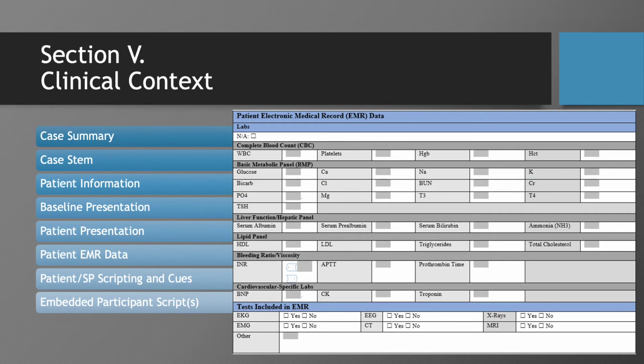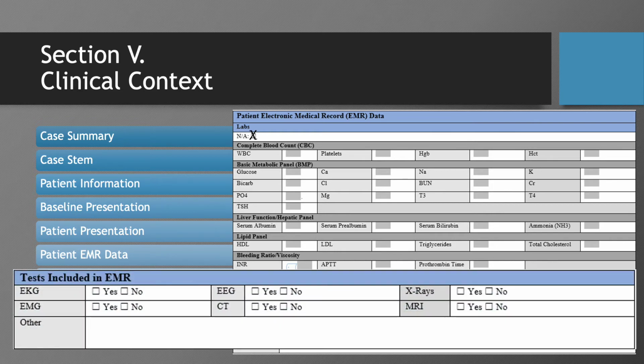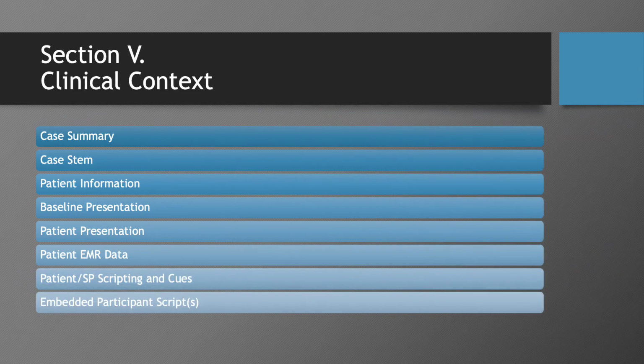Document anything that will be provided in the patient's medical record. Since this is an acute rehabilitation scenario, the students will not have access to lab values or special test results. However, active participants will receive the PT initial evaluation and the Berg balance test results.